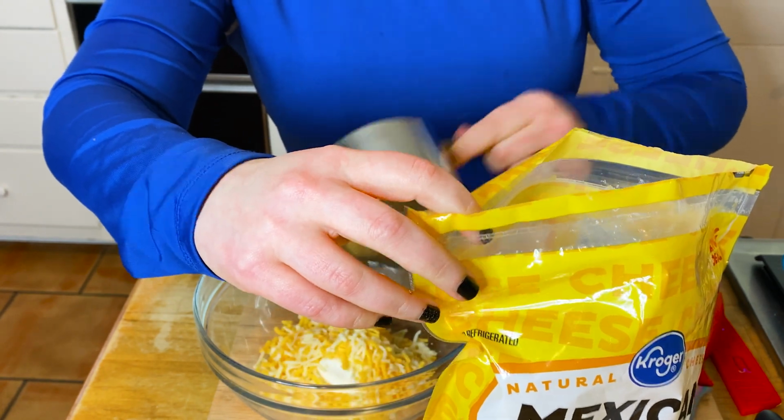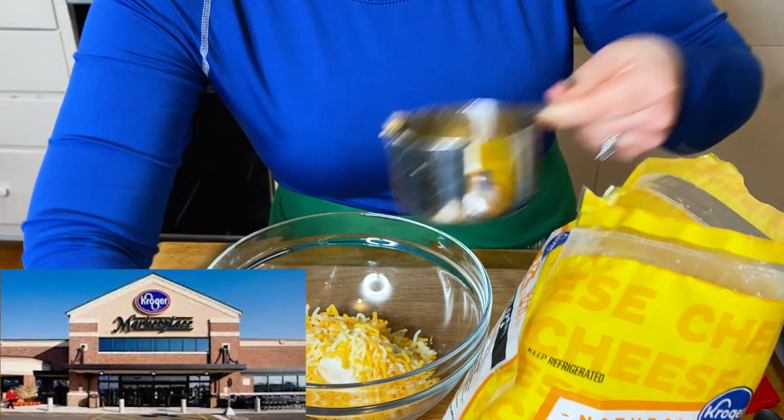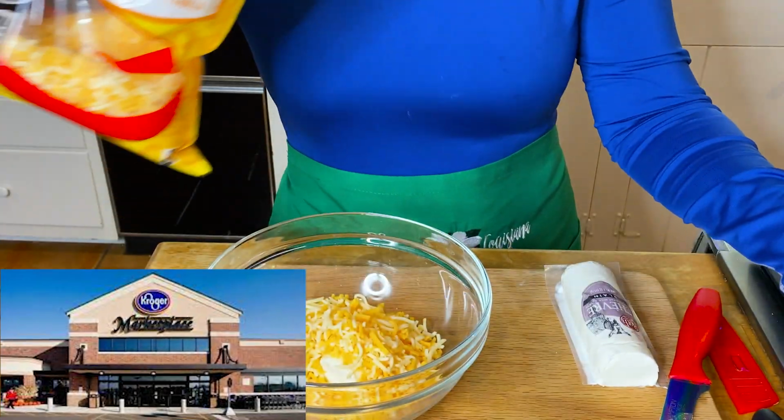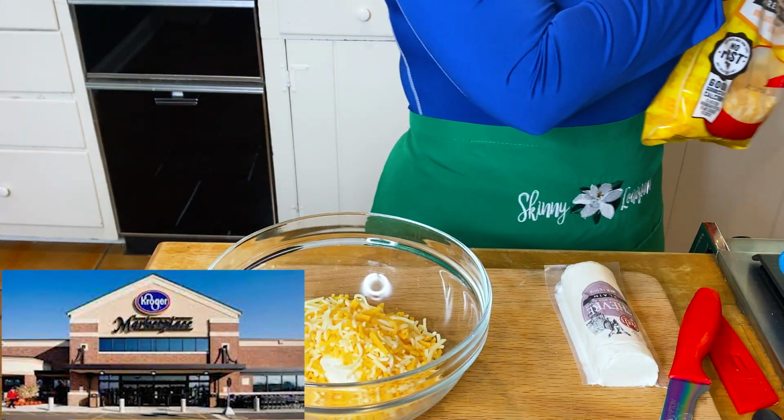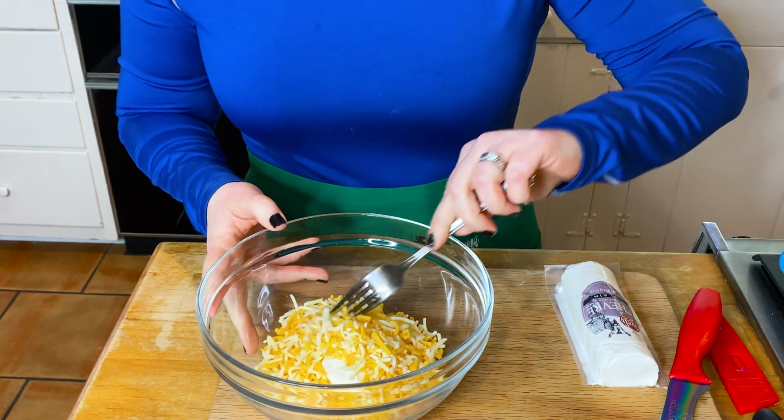In addition to the goat cheese, we are adding 1.5 cups of our shredded cheese. You see, I'm using Kroger because I'm bougie on a bayou. I don't go buy fancy stuff, y'all. I just don't expect y'all to do it. I don't expect my patients to do it. I don't expect my clients to do it. And I sure as heck don't expect y'all to do it.